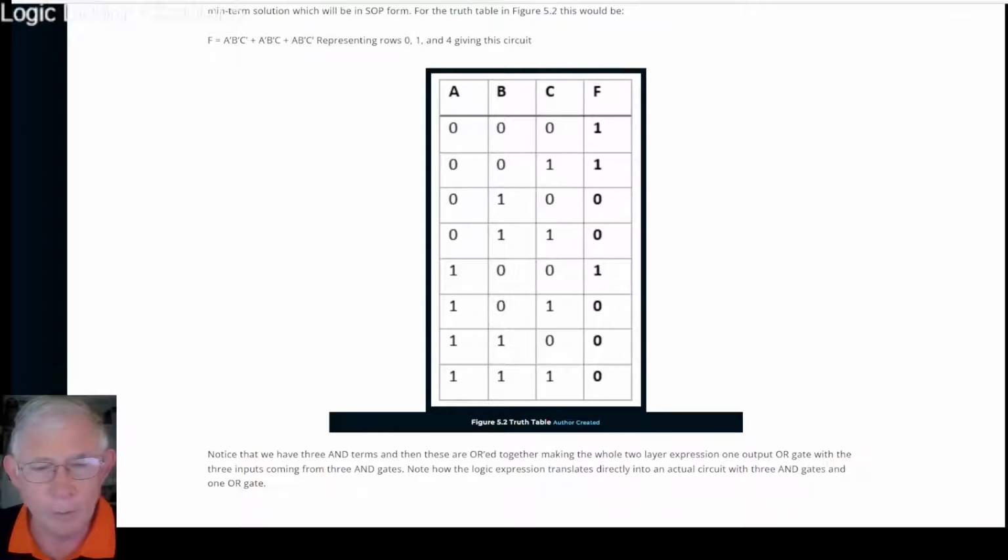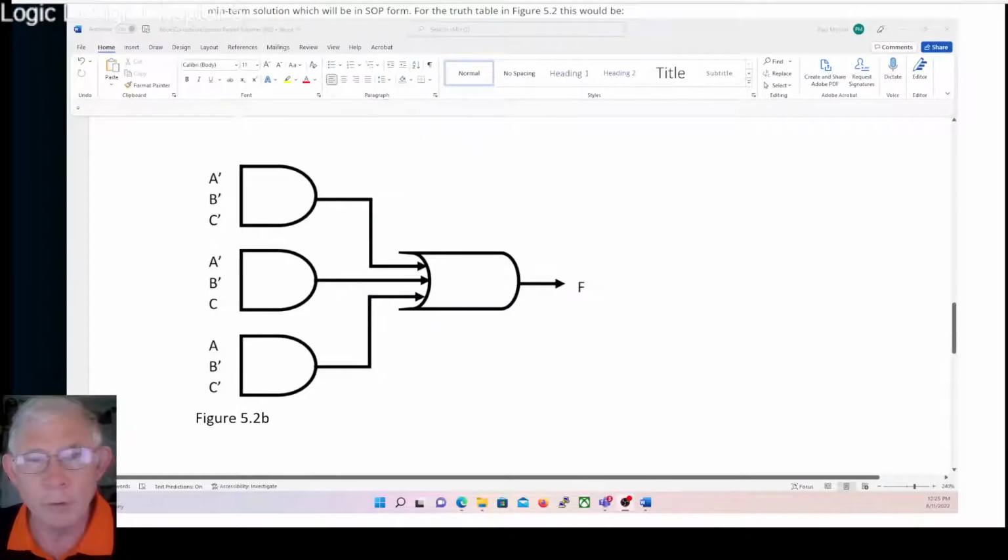And, well, let me make it visible again. Sorry, I should do this. So notice we have 3 input AND gates and 1 output OR gate. And some of the OR gates are these little funky things, because that's what Windows provide. That's what Word and PowerPoint provide. Some of them I used another program that has a little better looking OR gate. But notice this AND gate has A prime, B prime, C prime. That's min-term 0. This AND gate has A prime B prime C, that's min term 1, and A B prime C prime, that's min term 4. So we have our three min terms represented by these three AND gates, each with three inputs, and they're generating an F.